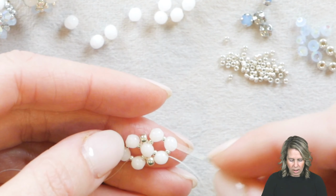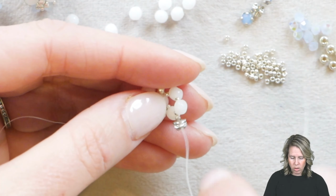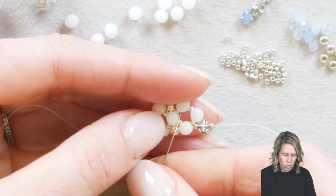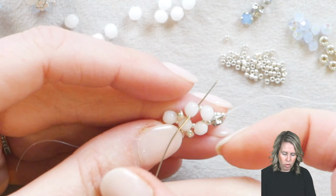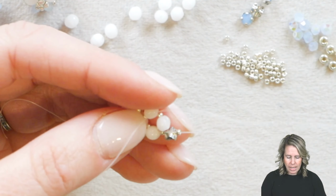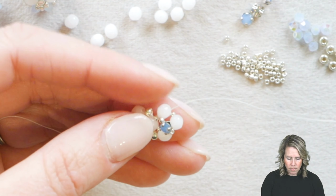Once you have the Montee on and a 15 on either side, and the Montee's going straight through the back there, it has a crisscross grid, you're going straight through that crisscross. Your thread's coming out the bottom right, you're going to go into the top left. Again, still through that first hole. What that's going to do is get your Montee to lay on the diagonal, which mirrors the way that the thread goes along the back.